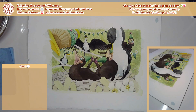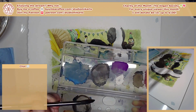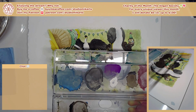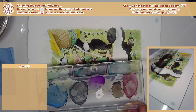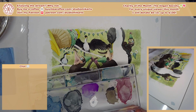Okay, brush is good. Let's get some brown. My favorite brown, the whole reason I changed to this other palette. I'm actually gonna hold it over here so it's easier for me to mix. It's great for me to be able to reach my hand since I'm left-handed and just reach over to my left. But mixing it, it's much nicer to have it here in the front. I know you can't really actually see me mixing it, but I don't want to hold it over the painting. So I'm holding it over here where if I spill or splash, I probably won't get it on the image.